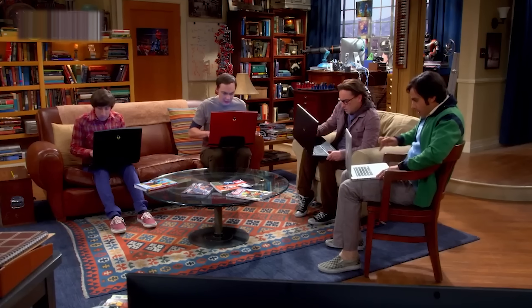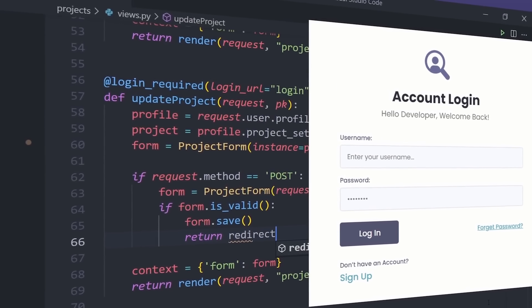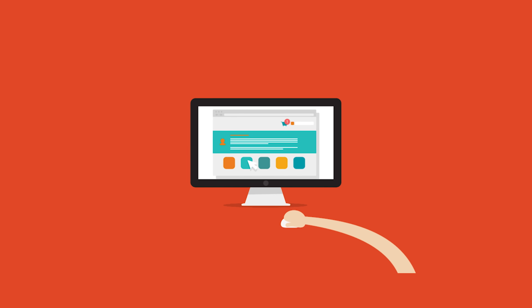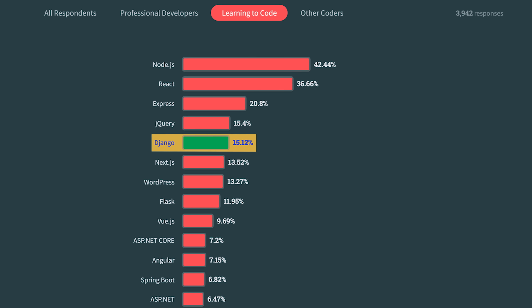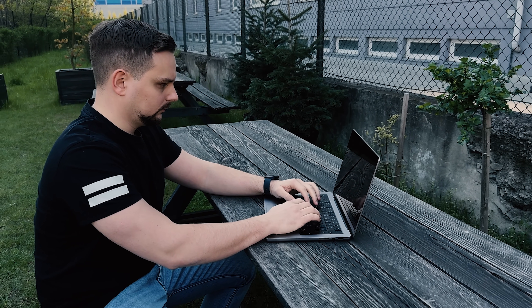Django is a powerful tool that makes web development significantly faster. It's all about making websites that are easy to build and look nice, and it's one of the best tools for creating web applications. Moreover, it's in the top 5 most popular frameworks to work with. That's why if you are a Python programmer, the idea to learn Django is always valid.